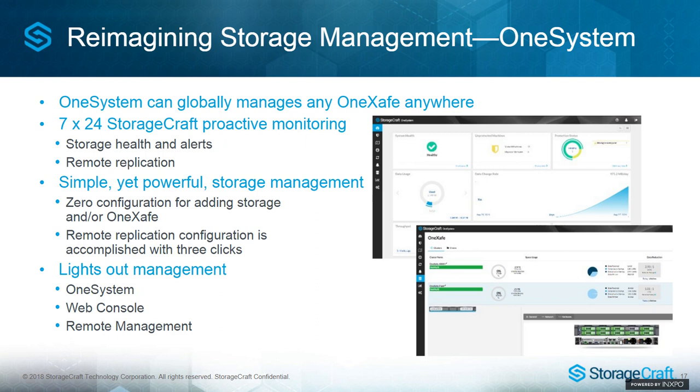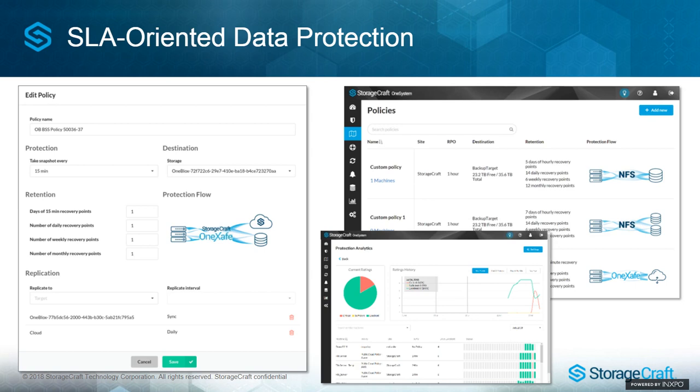If you're adding a node to an existing cluster, it's 1 mouse click, and there's no reconfiguration that needs to be done from the application perspective. There's no application downtime. So that's actually something that's quite different from most of the other ways that you manage your storage and the way that you actually look at managing data protection. This is something that is fairly unique, and you'll see here in just a minute exactly how intuitive and how straightforward this can be for a converged solution.